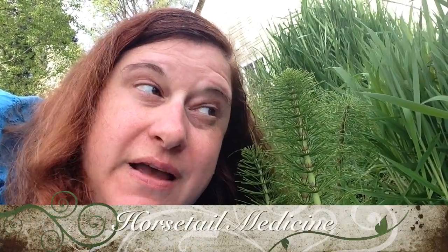This is a common yet ancient herb that can be found anywhere there is water, from Alaska all the way down to Baja California. These horsetails growing around my head are actually growing in the wetland behind my house. Now this area is being restored by the environmental cleanup group Solve, so I won't be plucking these ones today. But fortunately, lots of their friends are growing up in my vegetable garden, and those are what I'm going to make medicine out of in this video.